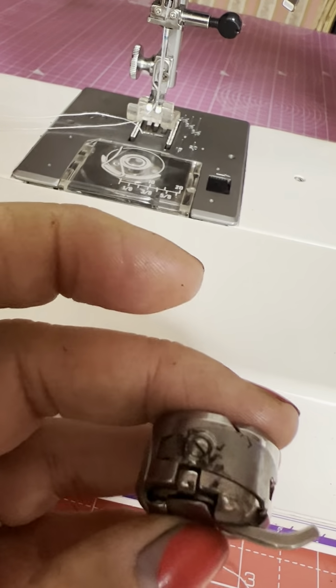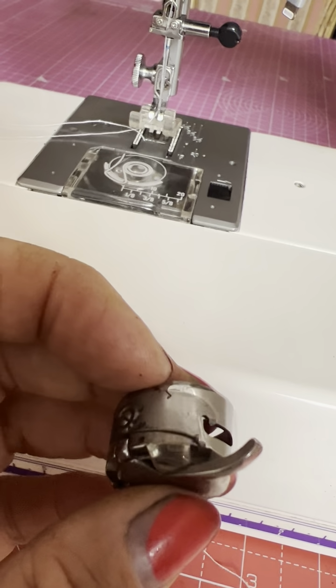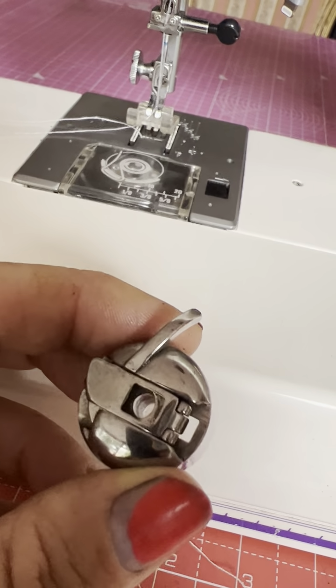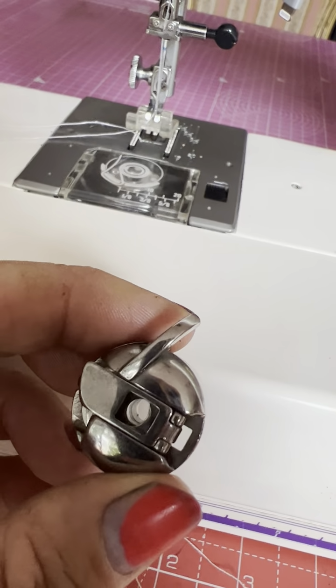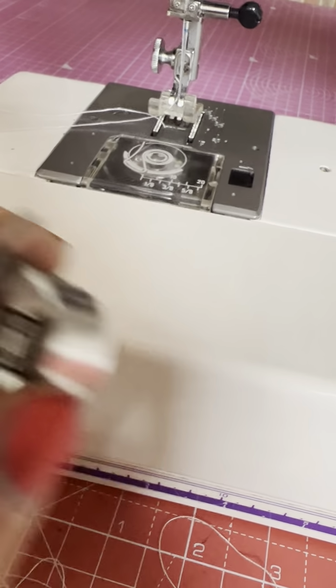It might be that the catch has broken off, it might be that this plate has snapped in half, it might just be that it's no longer functioning properly, so you can get new ones of these for like £5. So if you find that this is no longer fit for purpose, then by all means do just replace it.